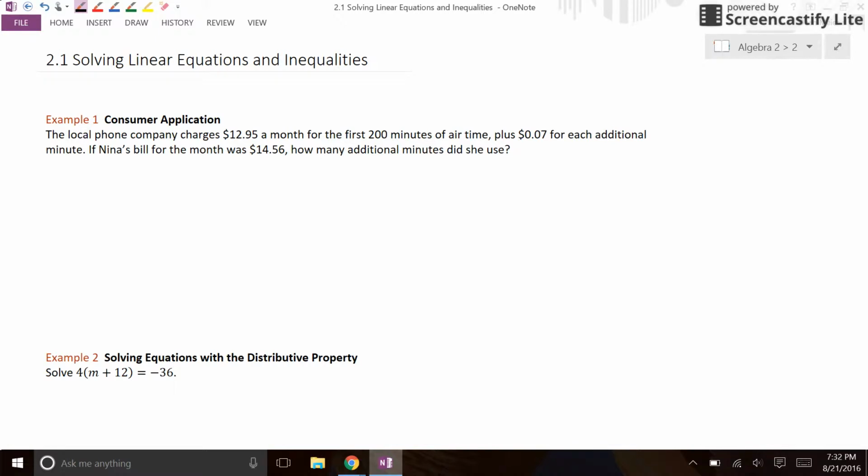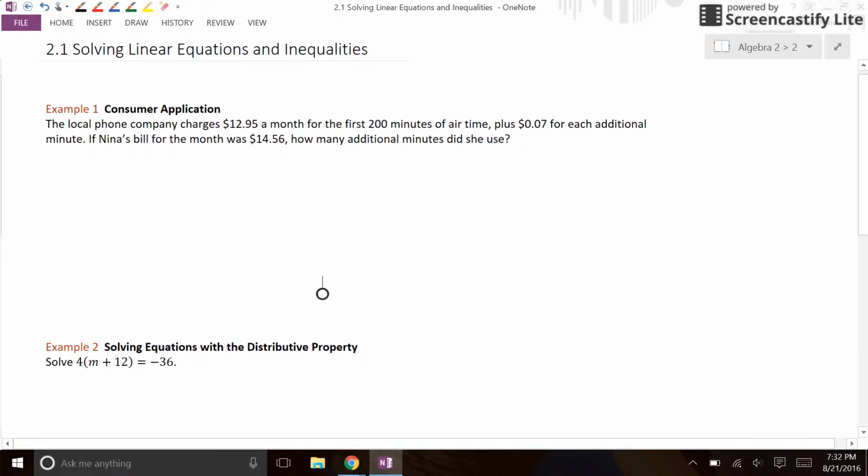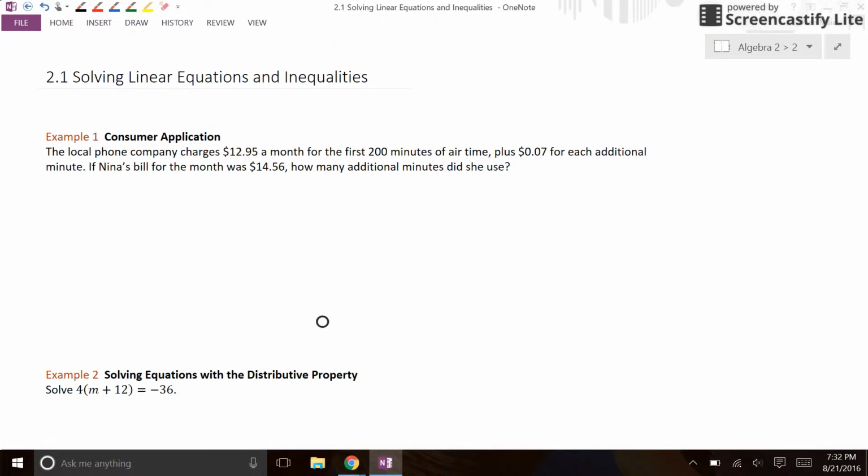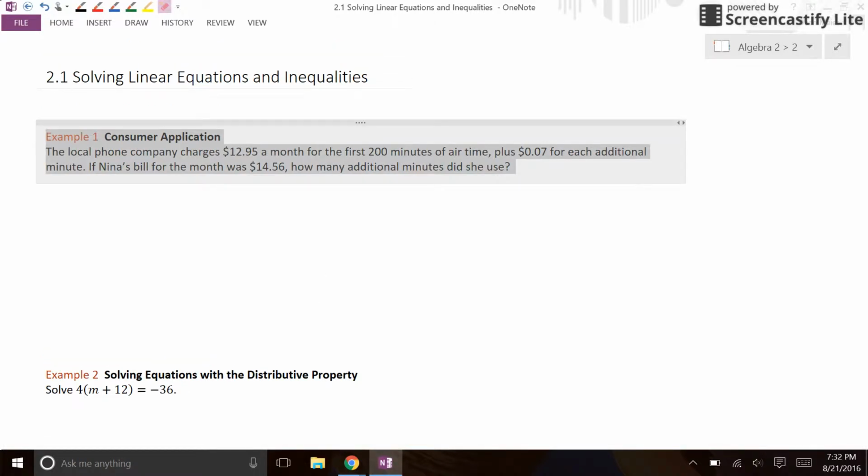All right, so we're going to solve some equations real quick. Something you've been doing a long time and you've always enjoyed, so why not enjoy it a little more? So we're just going to set up some equations here, and we're going to try to go by whatever the easiest thing is to see.